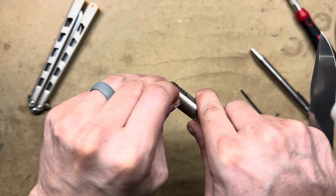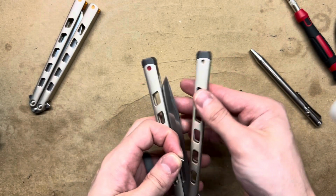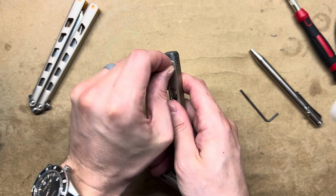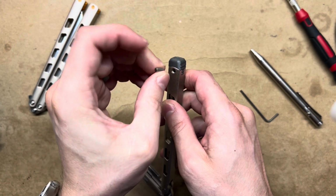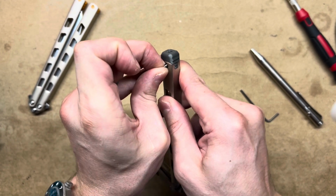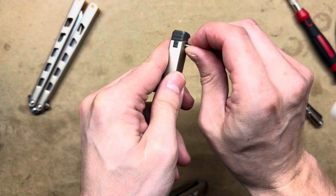Now, the pin might be tricky to get in, or it might go in easily. What I found is that the machining tolerances of the handles vary dramatically. I've got 2 Archangels here, 4 handles. Machining tolerances between each handle is sometimes wildly different. So if you're encountering some trouble installing it, I recommend just flipping the pin itself and then flipping the handles, just seeing, okay, what's the path of least resistance?